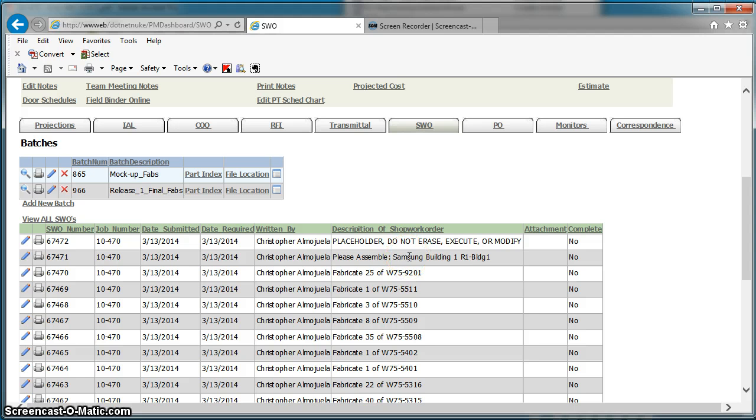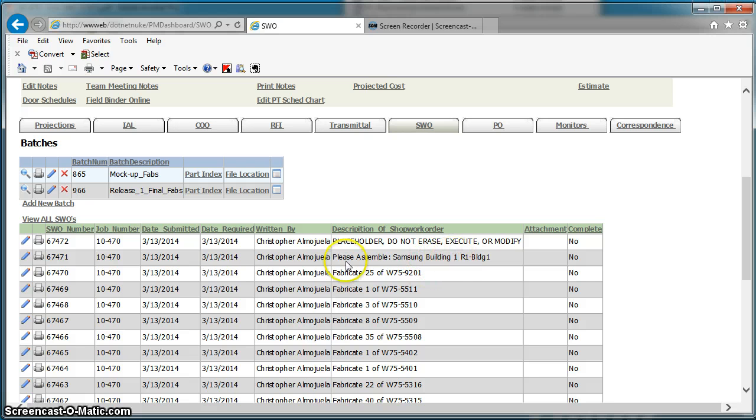So there are two things that were happening. First, to get the shop labor monitors to work properly, we have to build a placeholder that shows all of the units. So that way the shop monitor shows the total number of units required. And then as we make each individual release, we decrease the number of units on the main one. So as every week we make a release, the total number of units on the job stays the same. So that way Chris has the right number of units to begin with, but every week we make a new work order. So that's not too fascinating, it's pretty good, but it just saves a few steps.